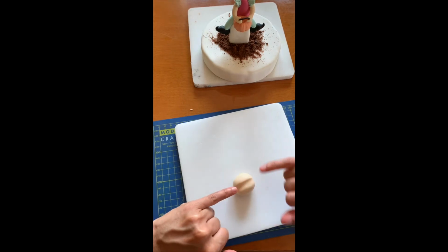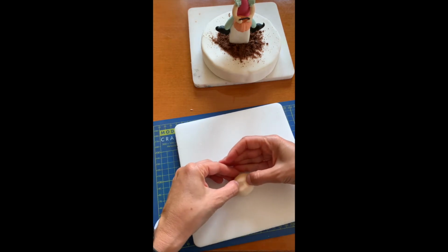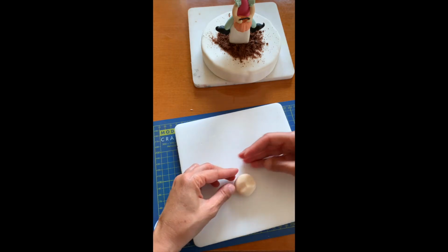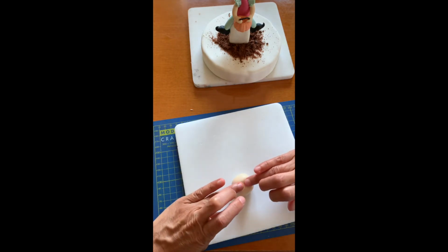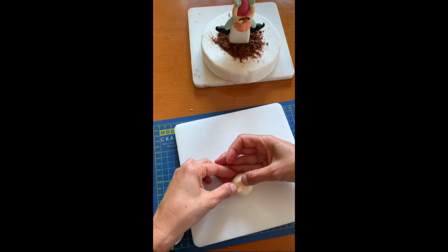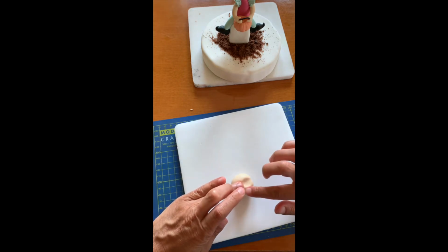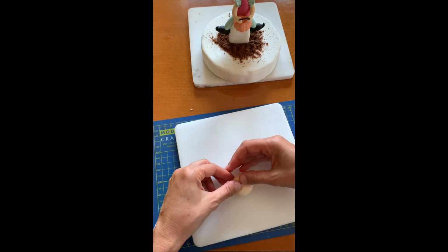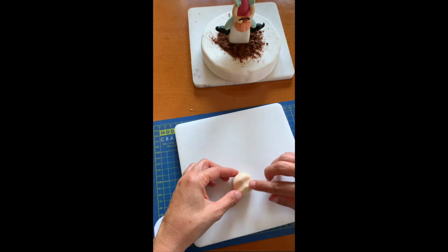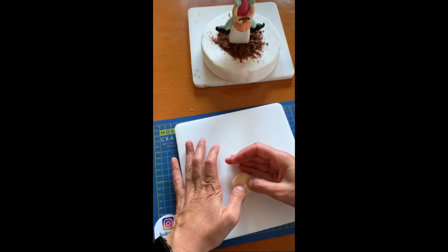And I use my two little fingers for just impressing the nose. I don't want to make the nose because she's very basic, so I just make a point like this. I just smooth with the brush a bit. That's it.